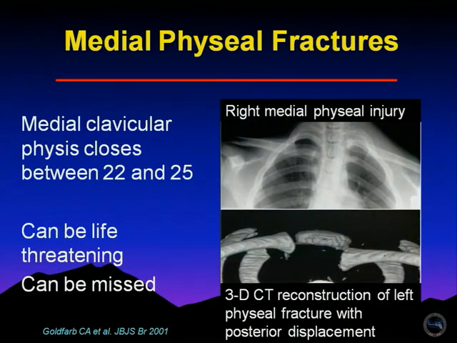One important thing to recognize is medial physeal fractures. The medial clavicle physis closes late, between 20 and 25, and this can be a life-threatening injury if it compresses the great vessels, and it can easily be missed as well. And you can see here a right medial physeal injury, and here's a 3D reconstruction of a left physeal injury. So it's just an important thing to recognize in the younger patient with this type of injury.